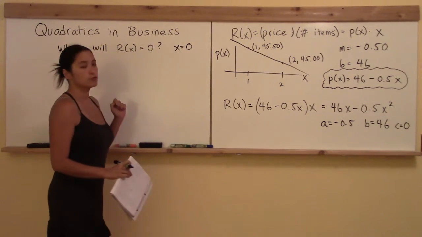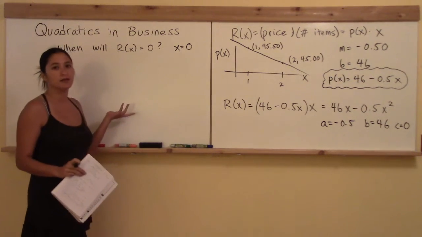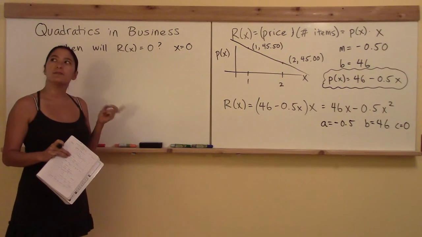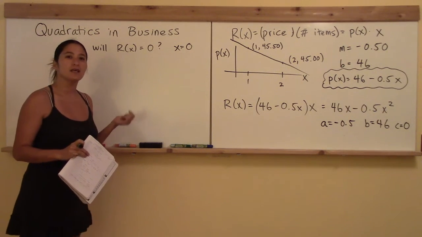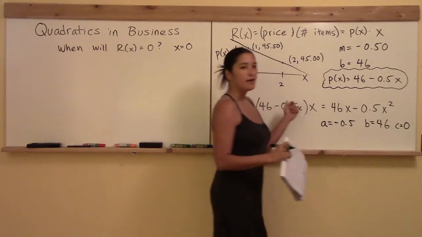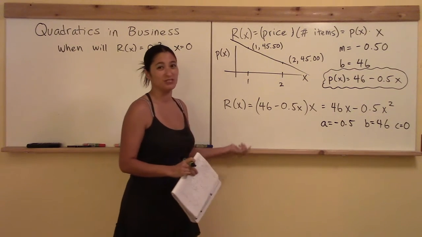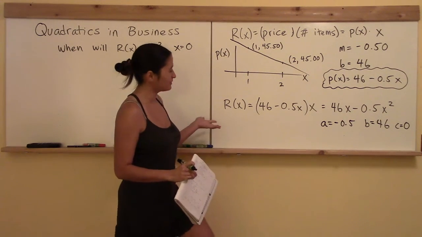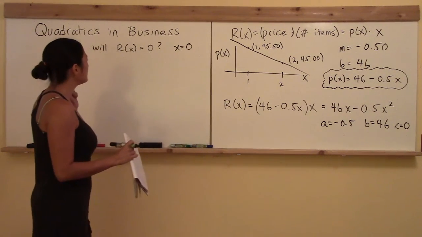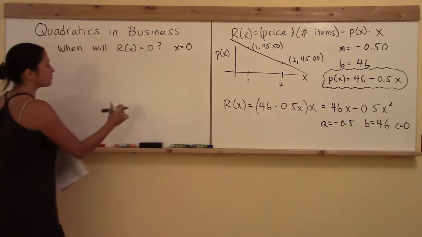That makes sense. The revenue function always goes through the point (0, 0), because if you don't sell anything, you're not going to make any money. However, one thing that you may not have kept in mind is that eventually, if you're offering this price scheme where you're going down by 50 cents each and every time, there's going to be a number of items where the price, according to this model, will be 0. Eventually I'm going to be giving these things away for free, and I definitely don't want to do that either. So what is the other place, number of items, such that my revenue will be 0?